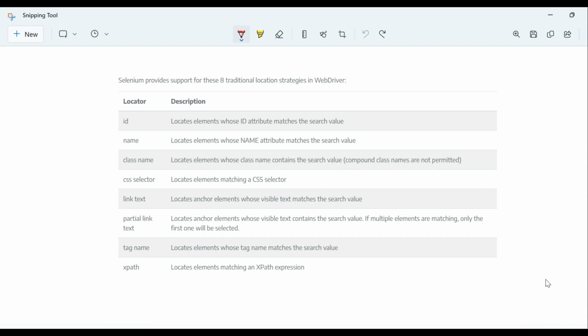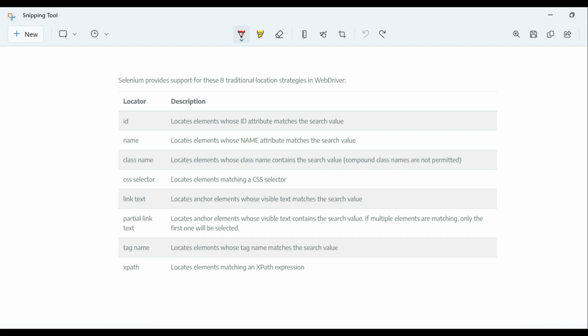Partial link text is used when you don't know the complete text and want to check whether it contains a given part. Tag name is basically any tag, let's say input, button, anchor, anything else. The next one is XPath, an expression that describes how an element can be traversed through the HTML, which is like XML.